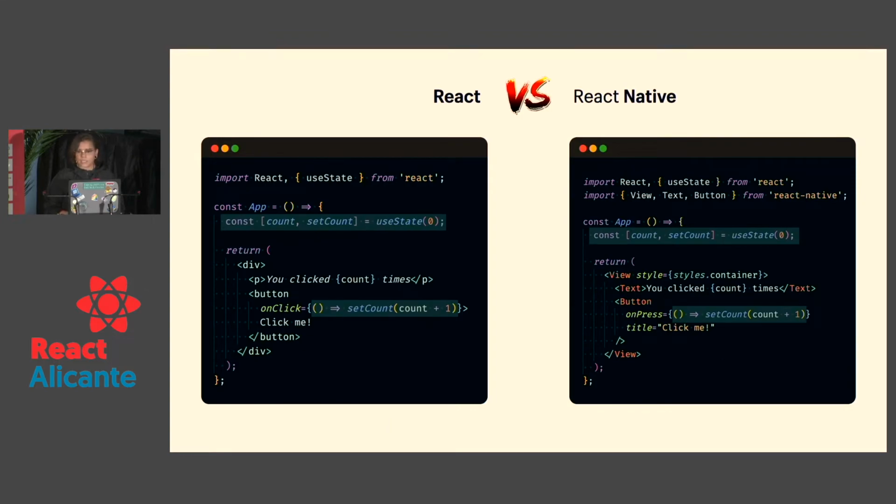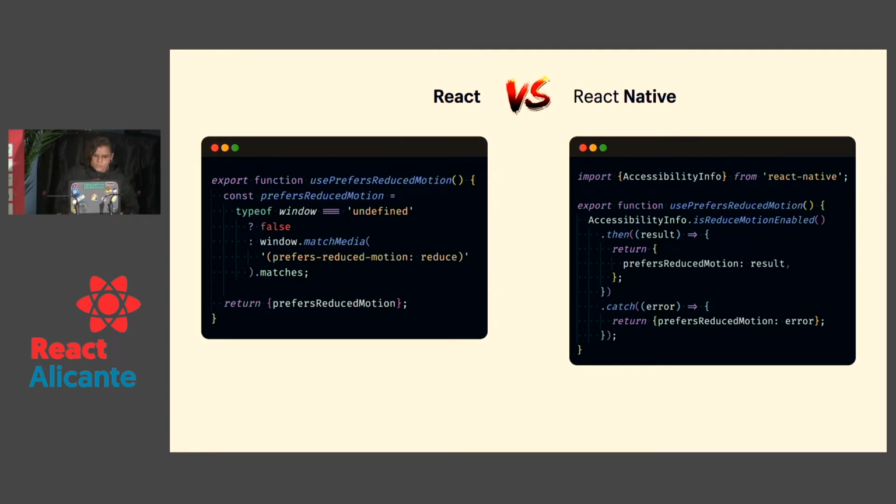We're still in React's land, so all of the common functionalities of React that don't rely on any browser API, we can still use. Like in this case, I'm keeping track of the count of the button by using a useState. The only difference here is that the button tag itself on the React Native version, I'm importing from the React Native library. It's very common for us to use hooks all the time.